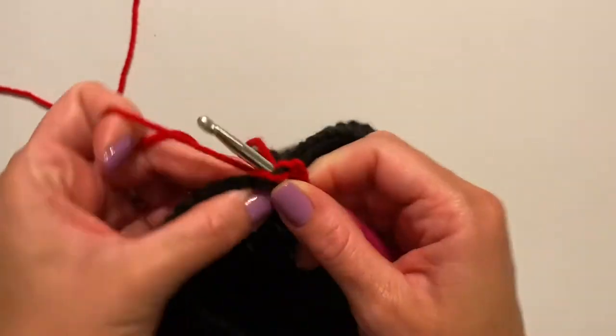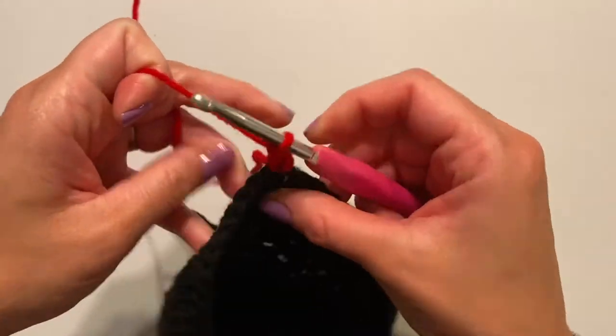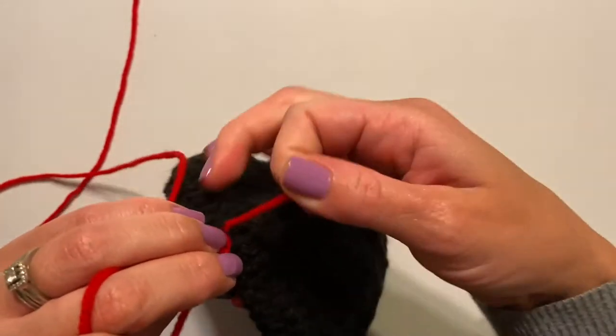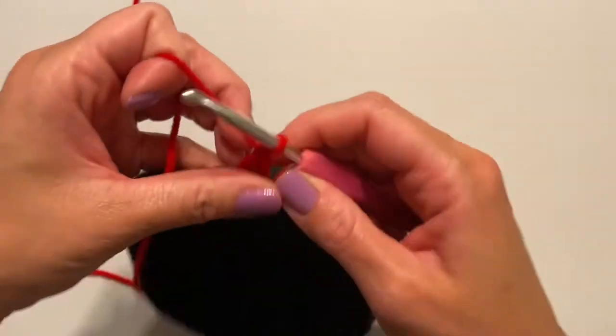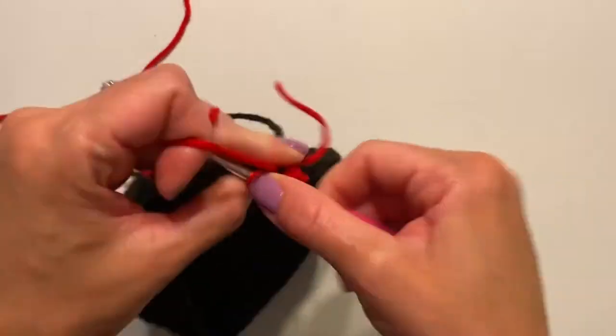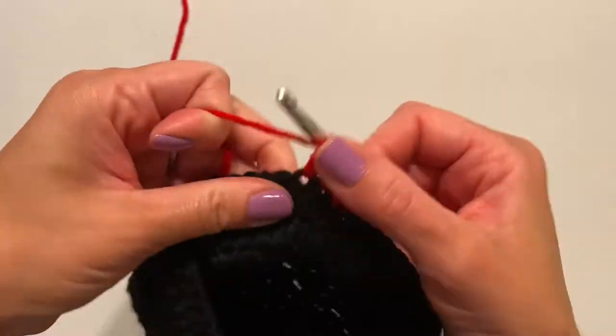Again, we're going to double crochet in the same stitch as our join and as our chain two, okay? And don't be afraid to pull those extra lines in the back just to make it a little bit neater. I'm also going to teach you how to fasten all of those off.